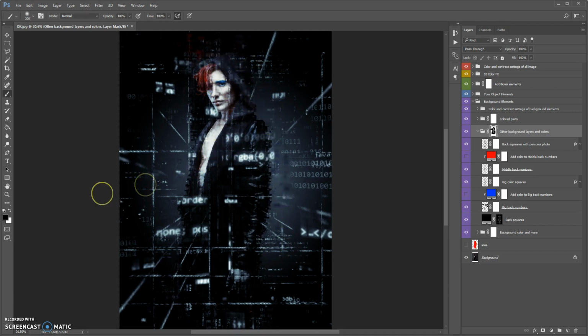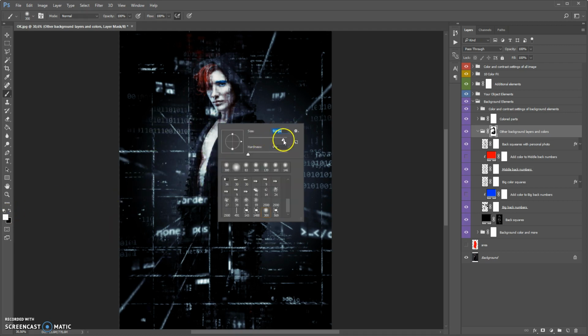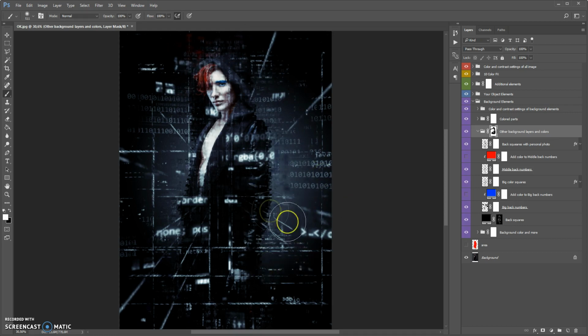If you want to make visible this folder, just change the color to white and paint again. You can do the same with the layer mask.